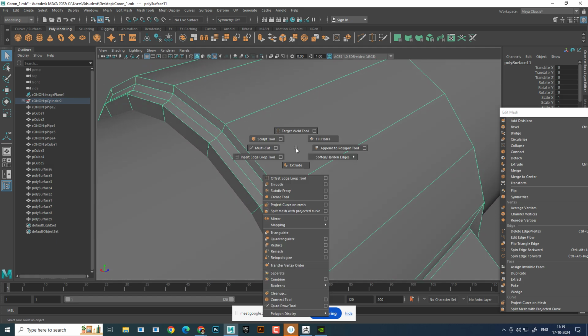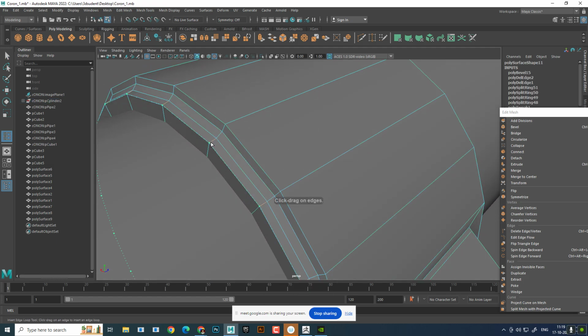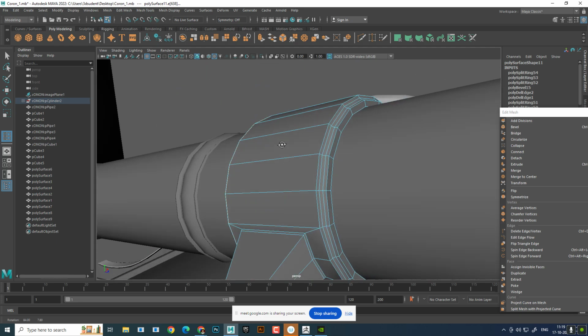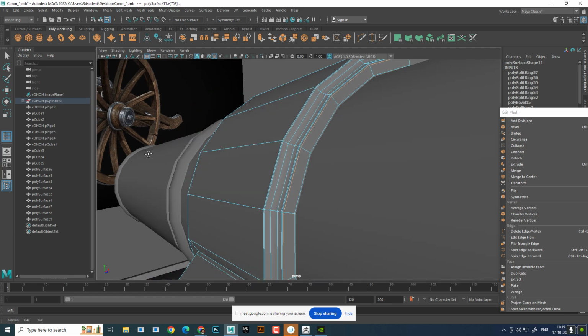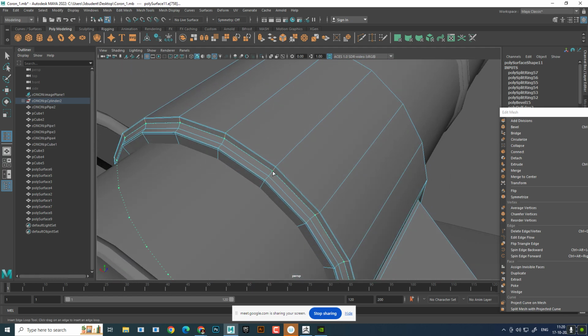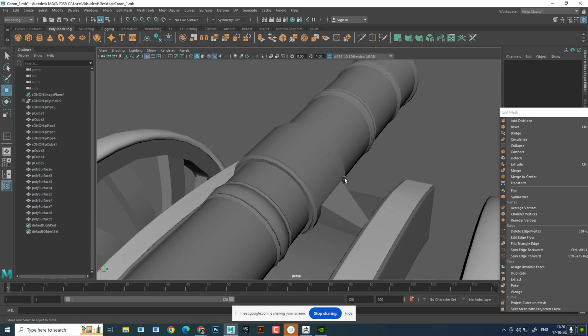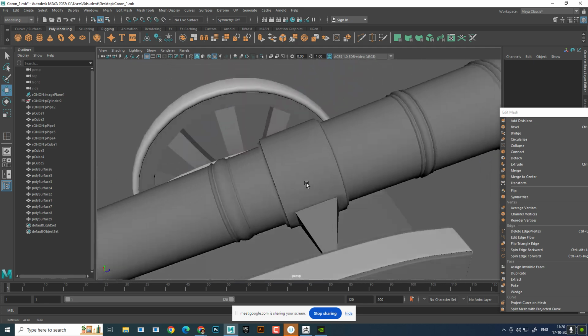So now you can add one supporting connection here, 1 and 1. So keep it here. Add 1 and 2.